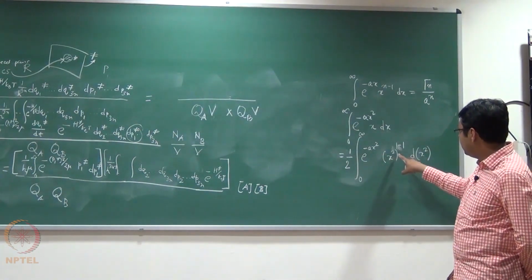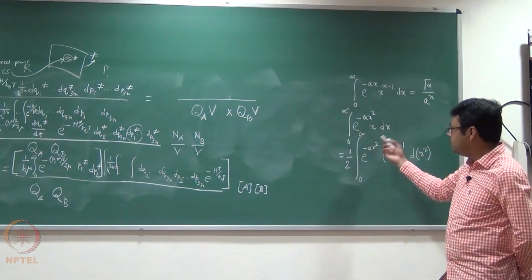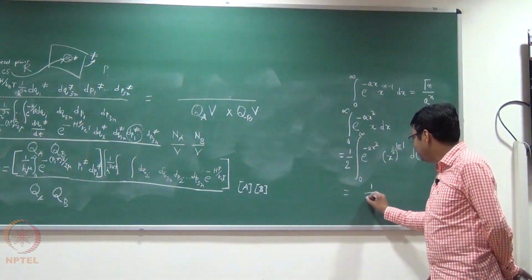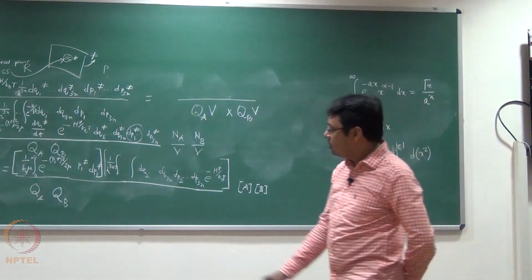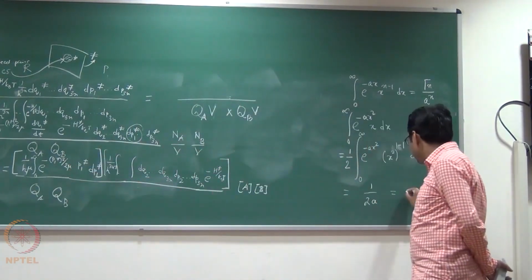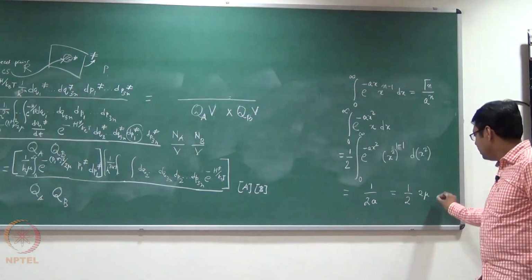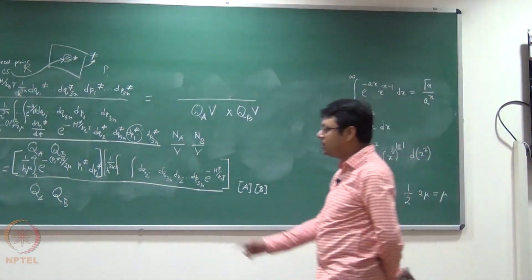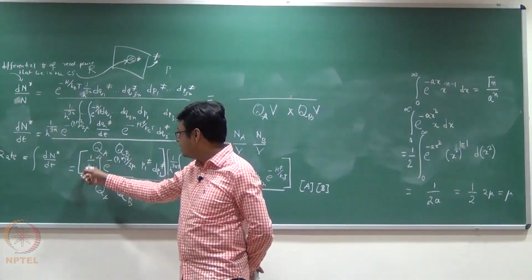That is gamma n by a to the power n. Gamma n is what? Gamma n is gamma 1, by a to the power n, where a is whatever the constant is. So this will be nothing but 1 by 2a. What was our a? A is basically this thing, 1 over 2. So this will be nothing but 1 over 2 into 2, right? So what I will have is mu. Now you see that this is just mu, and this mu will cancel.